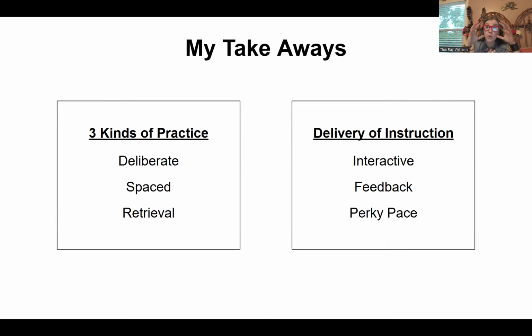But when they are in that we do stage, practicing, and in the I do stage, we want to make sure that we have 3 kinds of practice. These were my takeaways: it is intentional, deliberate, purposeful. We're practicing the skill that we are learning. It is spaced out over time. We're not only doing it in this lesson and that's the only time. We're going to practice it over time, and in real world situations whenever we possibly can to make that learning more meaningful. And students, when they're practicing, need to be retrieving their knowledge, their information.